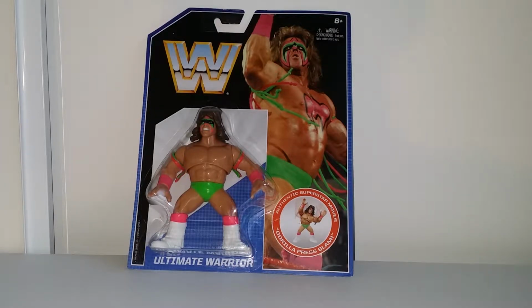So what I did was I immediately took out my phone as I was making my way out of Walmart, opened up the eBay app, looked for an Ultimate Warrior retro figure, and once I found one that I thought was at a good price, just clicked on the buy it now, and it was done. Now, ironically, I purchased this Warrior from the same seller that I got my Undertaker, so I thought that was pretty neat. But anyway, let's go ahead and take a look at the Warrior here.